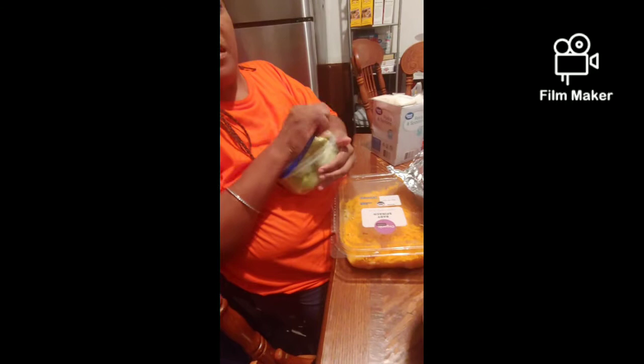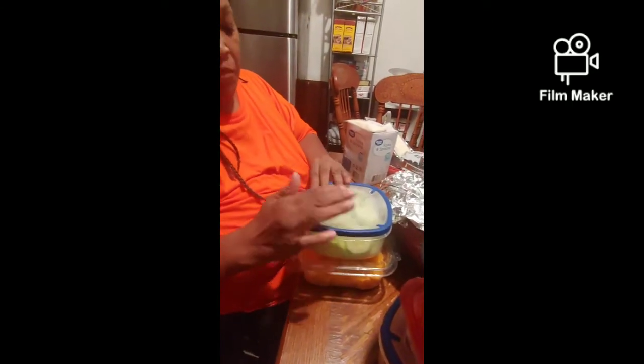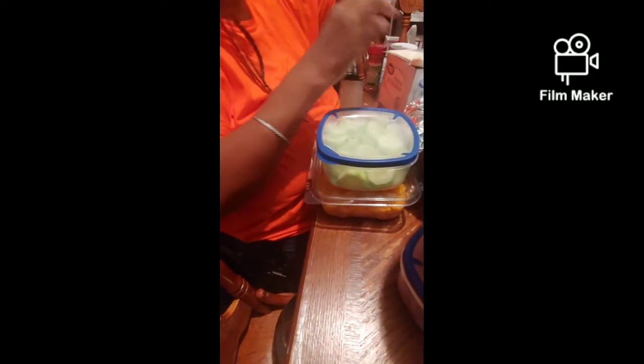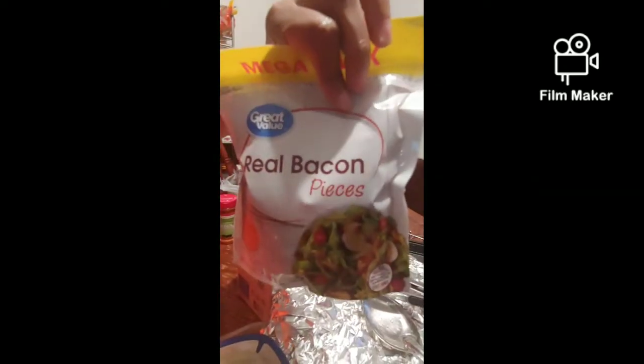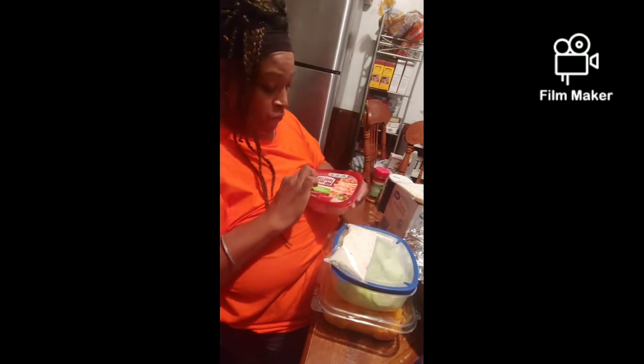Okay, and this right here is the cucumbers. I cut all this stuff up. Everything you seen that I show you, I have done chopped up and cut up. Okay, and this right here is the bacon. Real bacon pieces. That's some good bacon, y'all. This right here, I don't know if y'all ever done this before, but this right here is some turkey breasts, oven roasted turkey breasts. I chopped it up real fine.